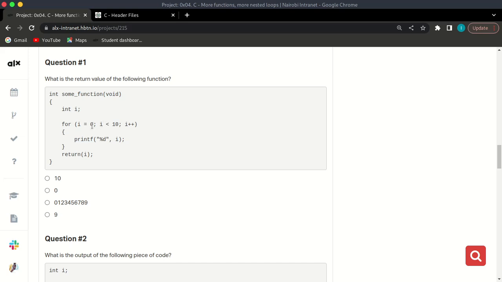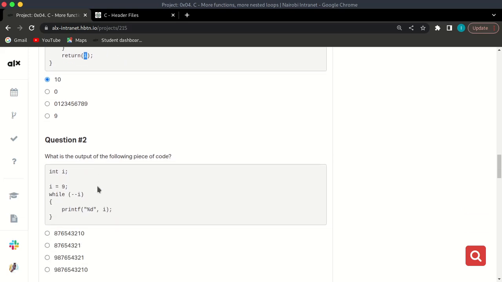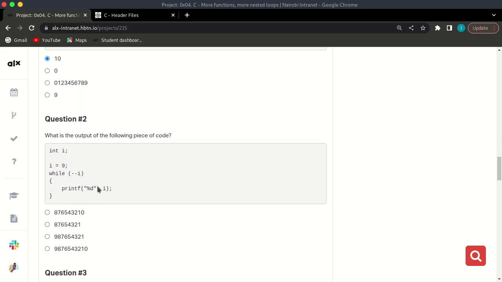So after this loop has ended, what will be the value of i after it has incremented? So i definitely will be 10, because the for loop will end at 9. So what will be the return value or the terminating value? That is 10.